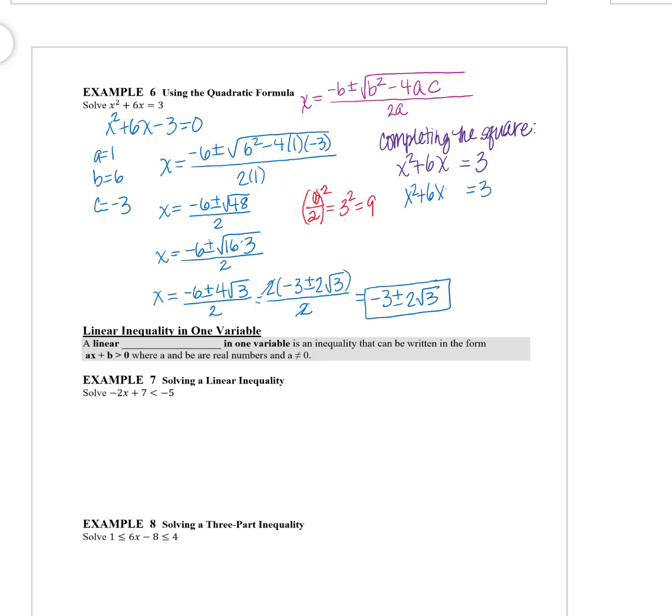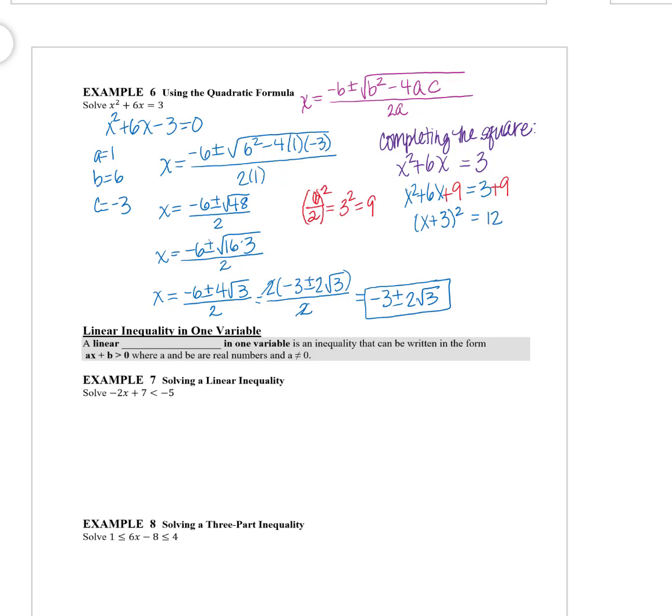So I'm completing the square on the left side, but I also have to add it to the right side. Since we are solving an equation, whatever you do to one side, you have to do to the other. Then we can factor the left side. Factors of 9 that add up to 6 are 3 and 3. So you can see both of the factors are the same, and we've got a perfect square.